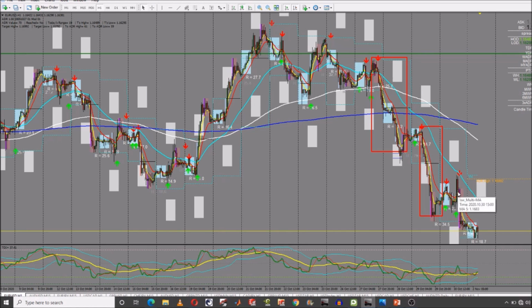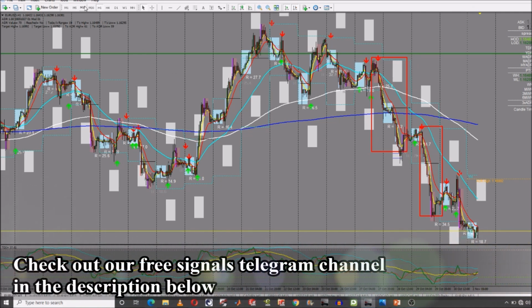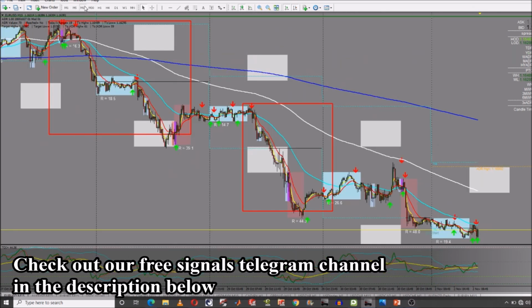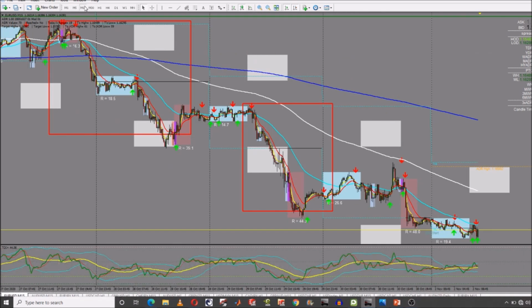We are now looking for the third level drop, but that is where I've said the next step is to switch to the M15 time frame when you are on level 3 of the H1. Why do we do so? Because we want to see the exact point of reversal, and that can only be seen if we are counting these segments like 1, 2, and the point of reversal, which is this point.